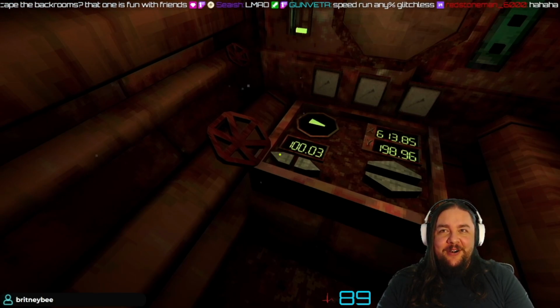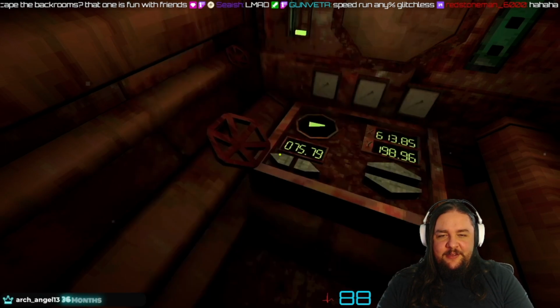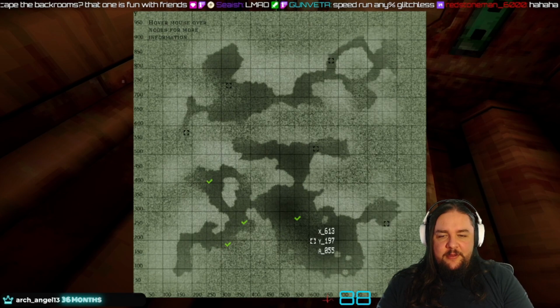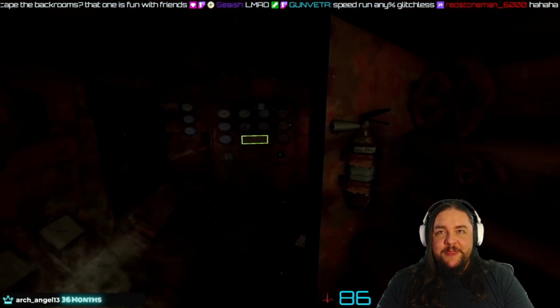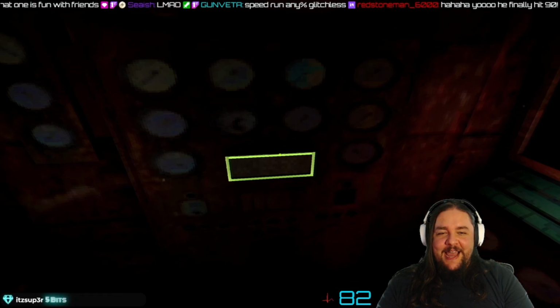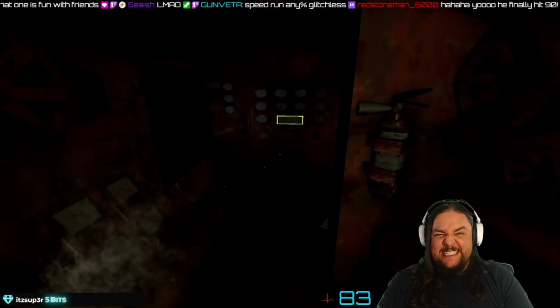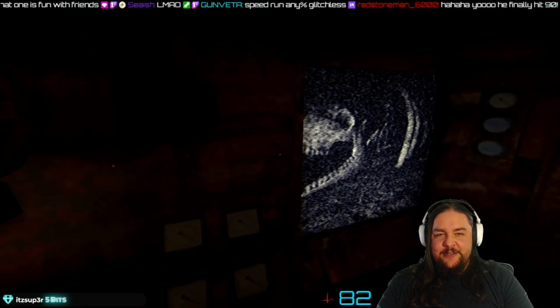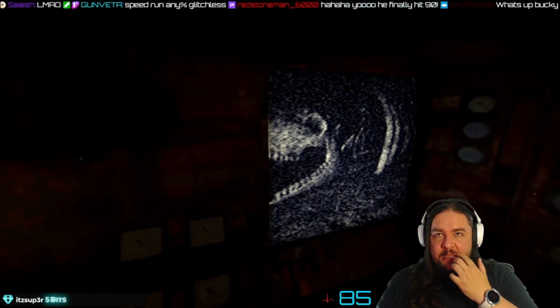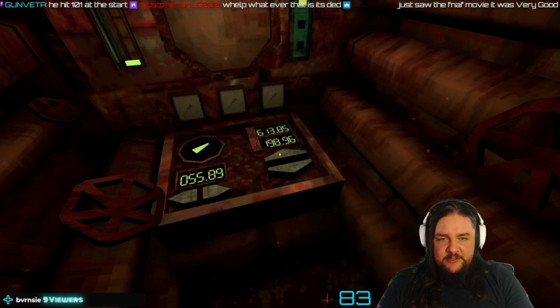55. Woo! Where's my heart rate going with that one? 55. Alright, here comes another picture. Speed run, 80%. You finally hit 90. Ooh, okay. So within 197613.